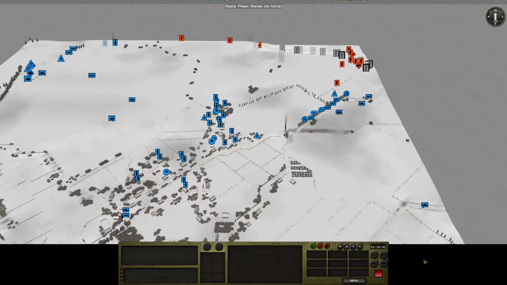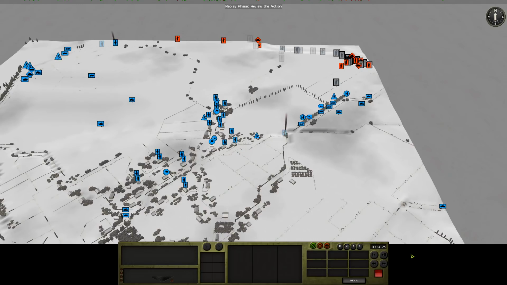It'd be nice to see some canister. There we go, yeah, the King Tiger popped back up there a little bit. And, ooh, yes, there is something else up there. Is that another Panther? Yeah. Interesting. Very interesting.